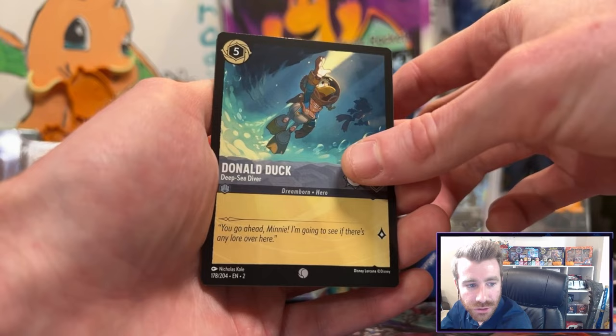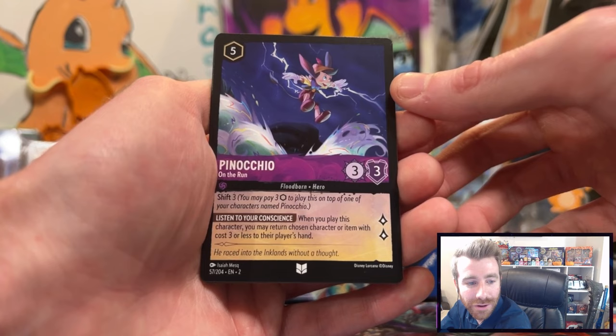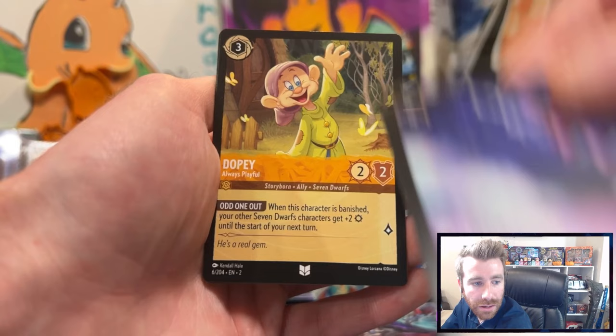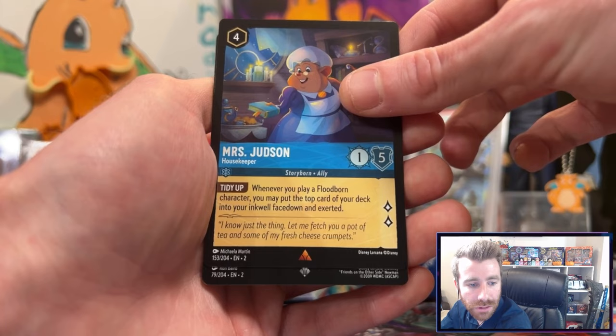Donald Duck, Deep Sea Diver. It's a Floodborn card right there. Or no, is it a Dreamborn? Sorry. We've got Bounce Action. Here's a Floodborn. We got Pinocchio on the Run. Hero card. Very cool. And then behind it, Dopey. Very fun. Another one of the Seven Dwarves. And then this looks like it's going to be a rare card for Mrs. Judson, the housekeeper.